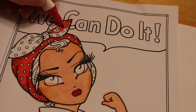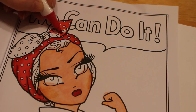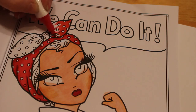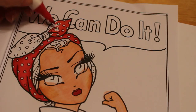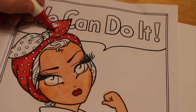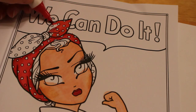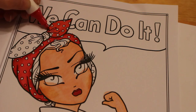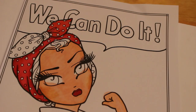Obviously, this is based on the World War II poster for Rosie the Riveter, encouraging women to go into war work and work in the factories to replace the men who were on the front, and do very important jobs in the munitions factories and the parachute factories and all sorts. The first of the great icons, I think. Great icon.